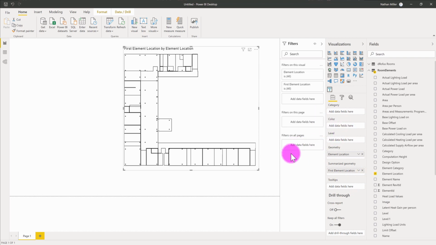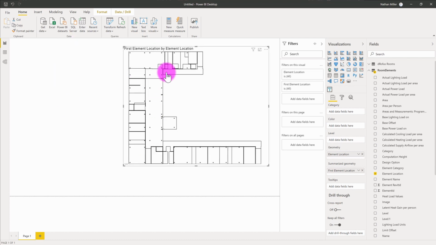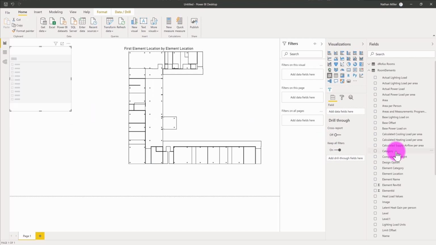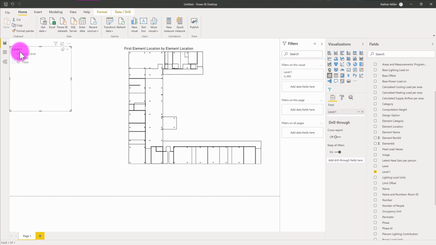And what I want to do is start creating another filter in this view that will let me understand these rooms by level. So I'm going to go ahead and create a filter here, slicer filter. And I'm going to use the level name, which is level :1 in this case, which will give me a human readable level name here. So if I go in and now select entry level, that's going to isolate the rooms for the entry level, second floor, and third floor, like so.